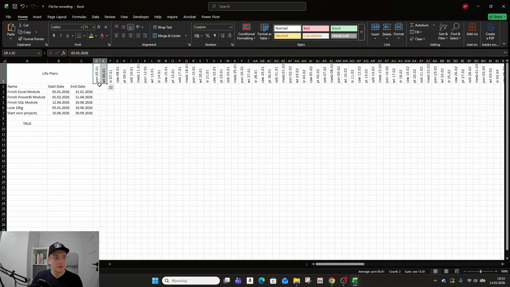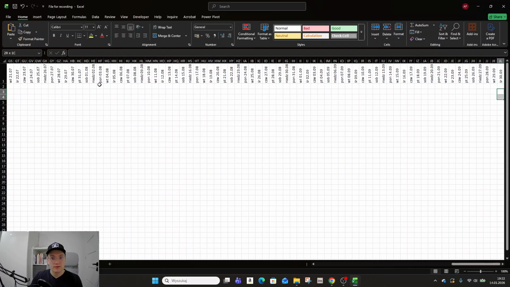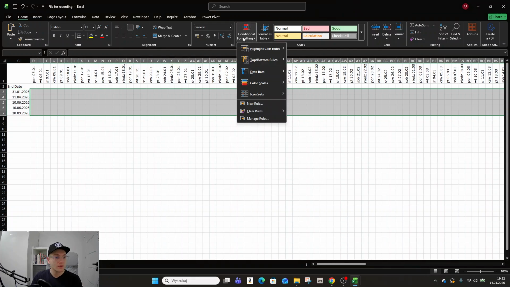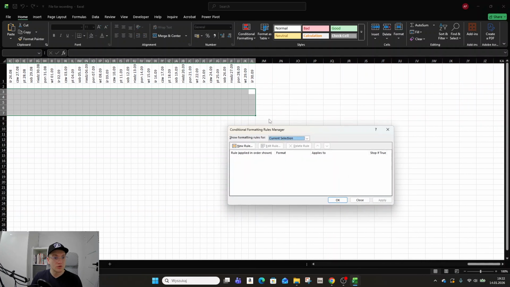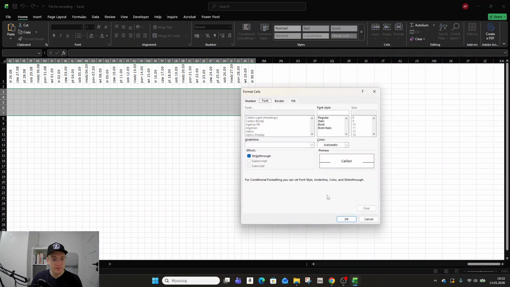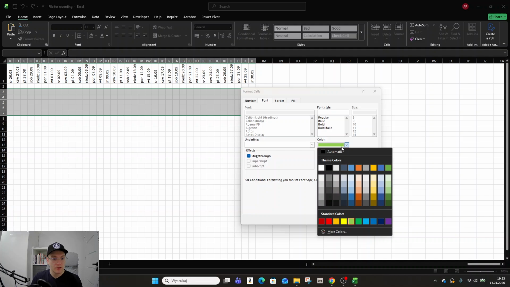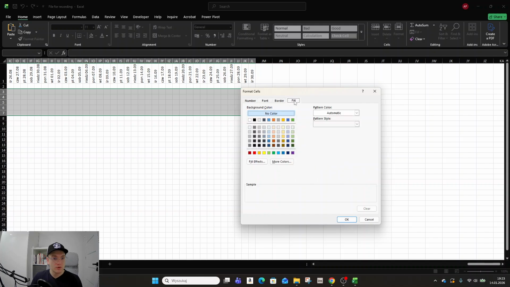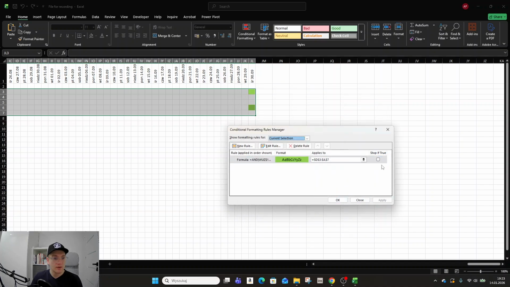I have to mark all the cells I want to format, and here I'm going with manage rules, new rule, use formula, paste it here, and we'll choose some color, maybe green, but it's the color of the font. This one is automatic. Is it? Oh, sorry, it's fill. Okay, here is green. Okay, so it's okay. Apply.